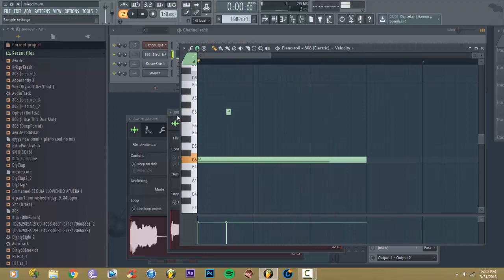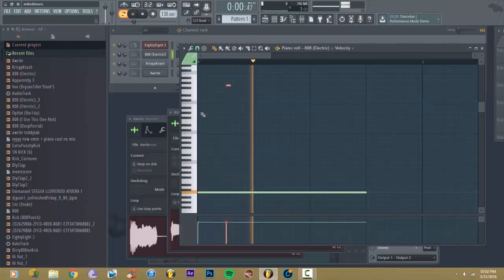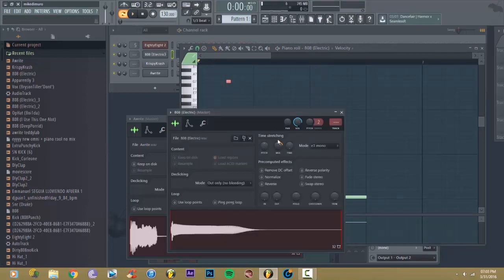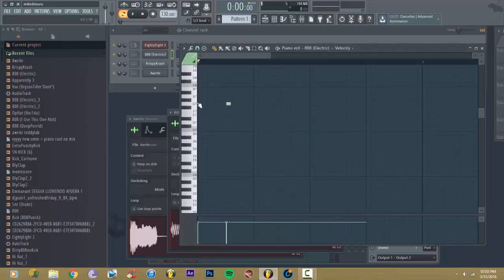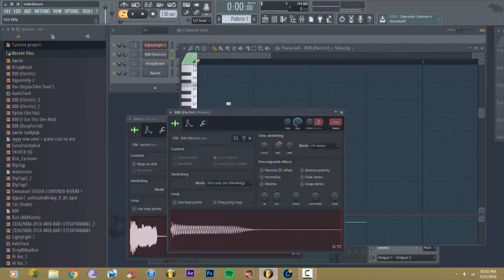So now you'll have a longer 808 slide. Because sometimes people want to go all the way up to another octave, and it'll just cut off right there. But yeah, I know you probably know this already, but the shorter the sample is, the shorter the slide's going to be. Because as you go up the spectrum of the notes, it gets shorter in time. See what I mean? So you can stretch it if you want, but you could just always get a longer 808.